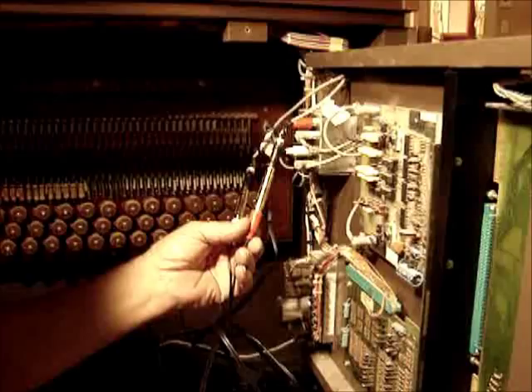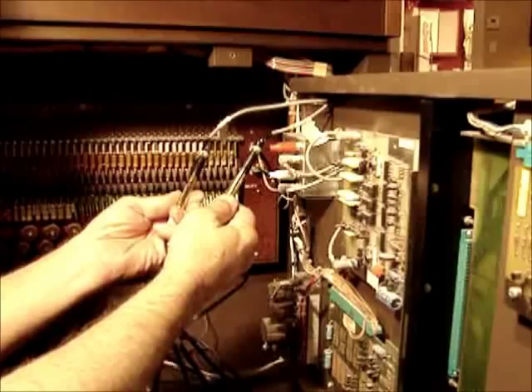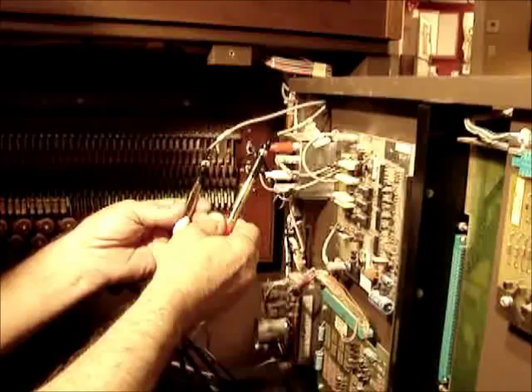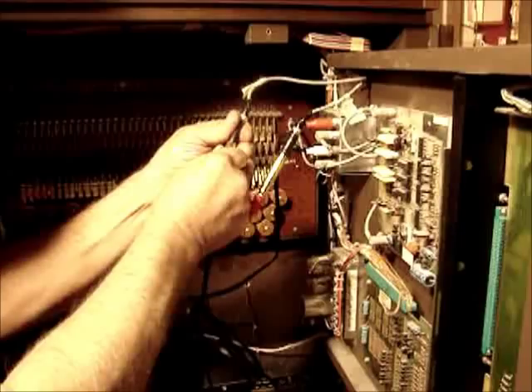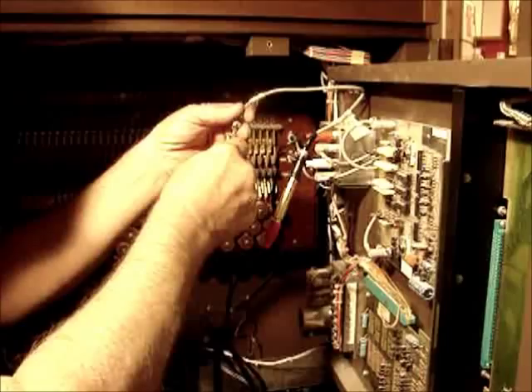These are the outputs of the NanoVerb. Connected to the outputs are pedal isolators — you need these for the Allen MOS series, MOS 1 and MOS 2, and probably some later models also. Without these, your expression pedal will not work correctly. Attached to the pedal isolators are female unions, and that's the only possible way to connect to the amplifier cables. The cables I unhooked earlier that go directly to the amplifiers plug in here — just make sure your connections are right, flute where it belongs and main where it belongs.